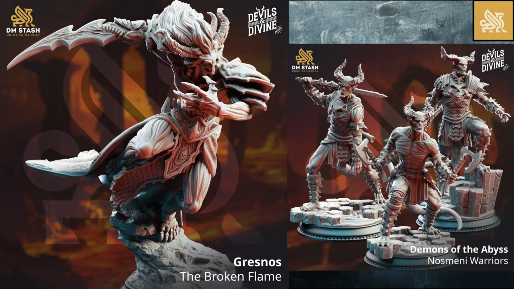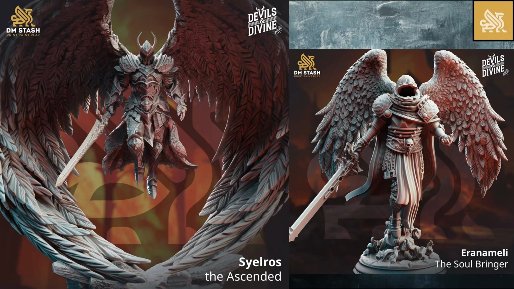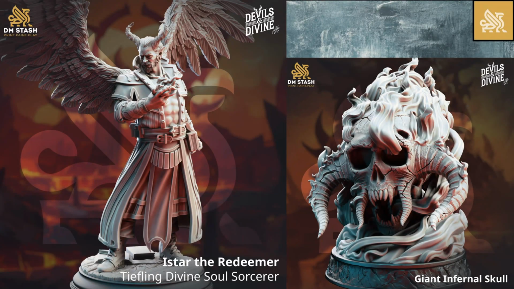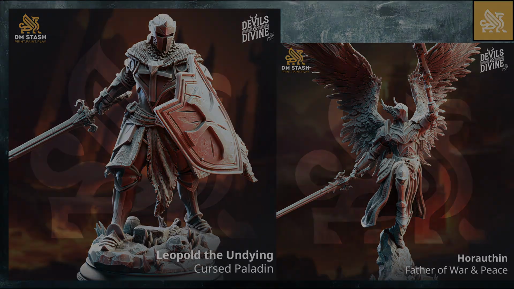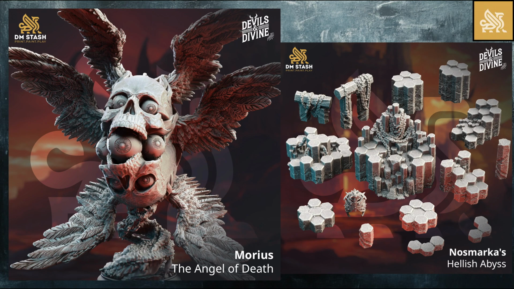Gresnos, the Broken Flame, Demons of the Abyss, Nusmini Warriors, Silaros, the Ascended, or Aranimali, the Soulbringer, Istar the Redeemer, a Tiefling Divine Soul Sorcerer, Giant Infernal Skull, Leopold the Undying, a Cursed Paladin, Horathon, Father of War and Peace, Morius, the Angel of Death, Nazmarka's Hellish Abyss, and those are basalt columns.